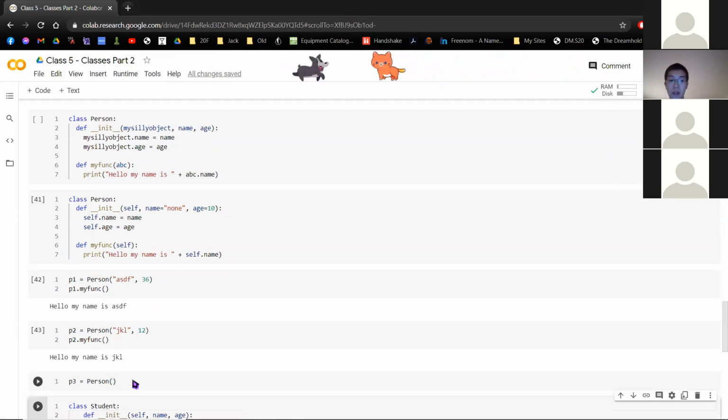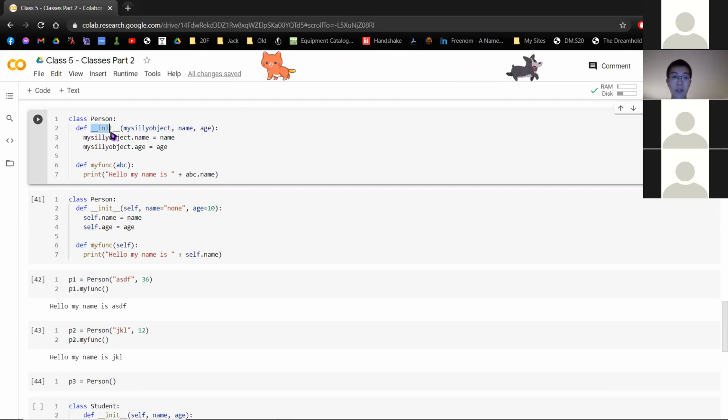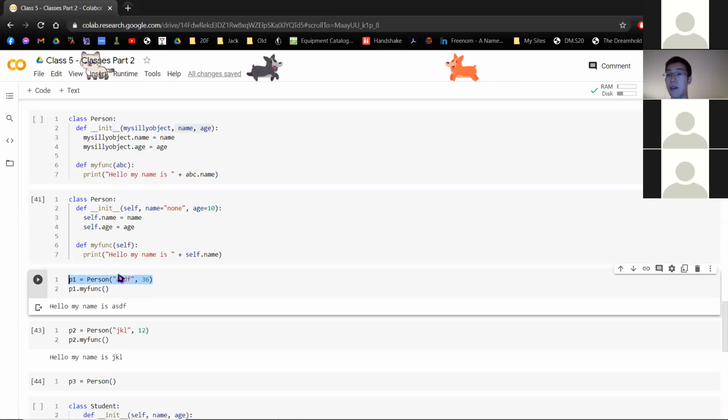But okay, to recap, a constructor is this special function that's called underscore underscore init underscore underscore, right? There are 2 underscores on either side. This is a special function that is called whenever you create an instance of the class. Hence, that's why it's called a constructor. It's called whenever you create an object. It constructs the object for you. If you define the constructor and you give it some parameters, whenever you're creating an instance of the class, you have to pass those in now. It's just a function, it has the same rules as anyone else.